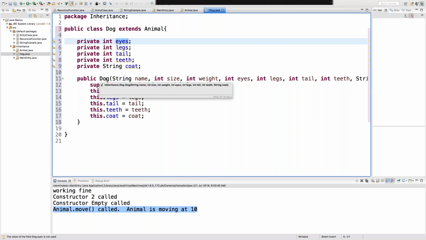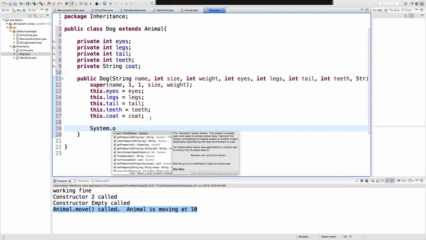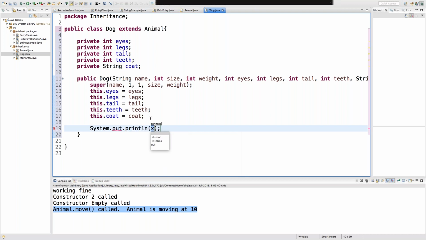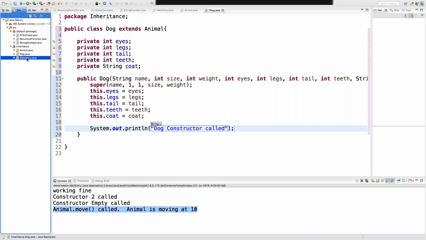Ignore this. I'm just creating a constructor for now. Then I'll say system.out.println, dog constructor called.